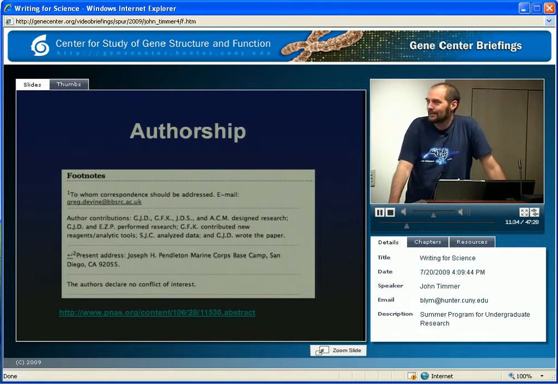So the conflict of interest statements can be, most labs don't even have a patent, will never patent anything in the course of their existence. A lot of people do basic research and never run across this, but once you wander into the medical field, or you're developing a technique you think could be widely useful and commercialized, such as a microscope attachment, color staining reaction, something like that, anything that could be patented and commercialized, you may run into a conflict of interest. And in that case, it's better to declare it up front than have it appear on the pages of the New York Times. So that's also something you have to worry about.